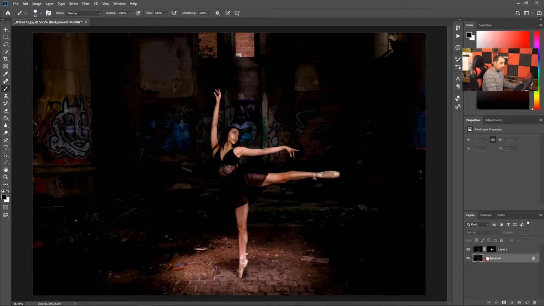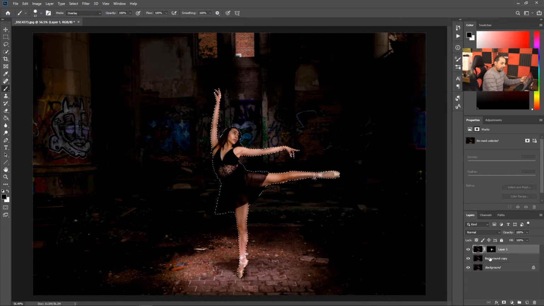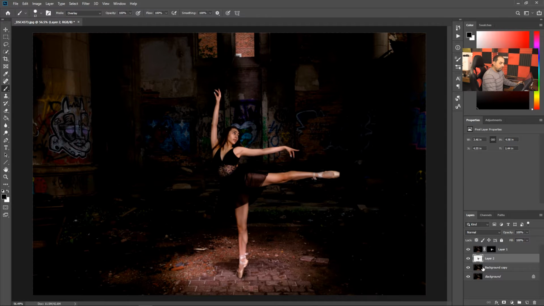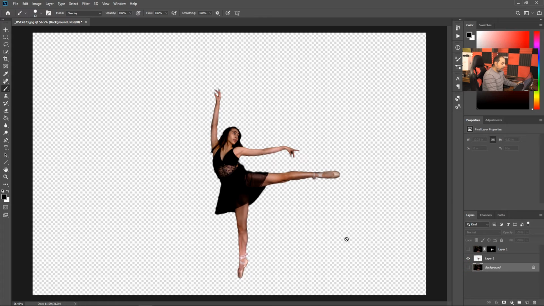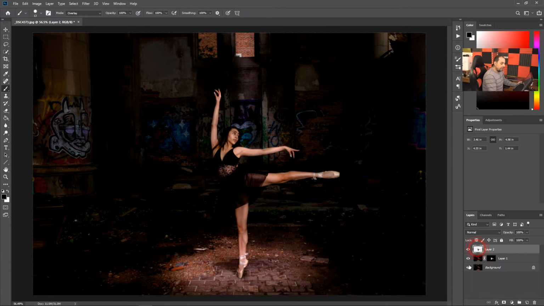Now I'm going to duplicate the bottom layer, Ctrl J. So I'm going to duplicate the layer, and I'm going to press Control and select this mask, and I'm going to basically copy the selection, and I'm going to go to the bottom layer and press Ctrl J. I'm going to erase this, I don't need it. It's going to create just an image with the selection that I did. Okay, so I got this selection, I'm going to put it on top, and I got this selection now.